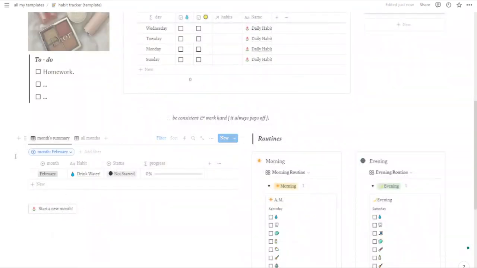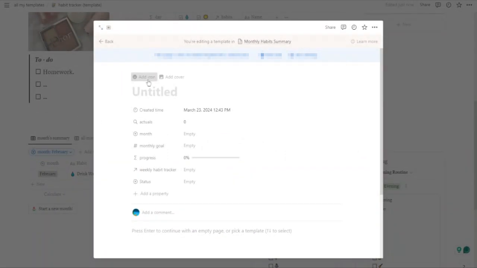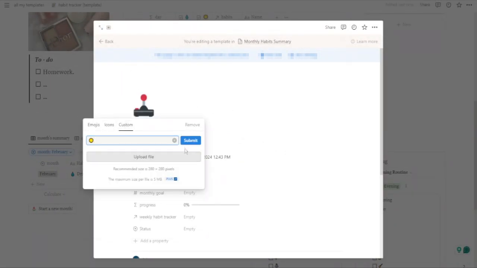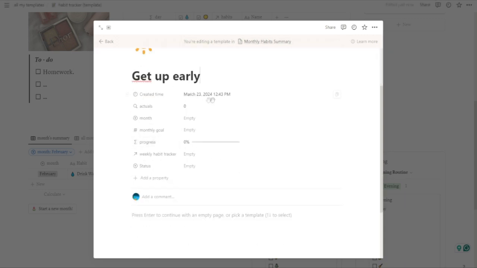Well, here we're going to come to our monthly summary view and click on New Template. We're going to add an icon and put the same icon we put on our weekly view. Get up early. Now we're going to set up all these things.